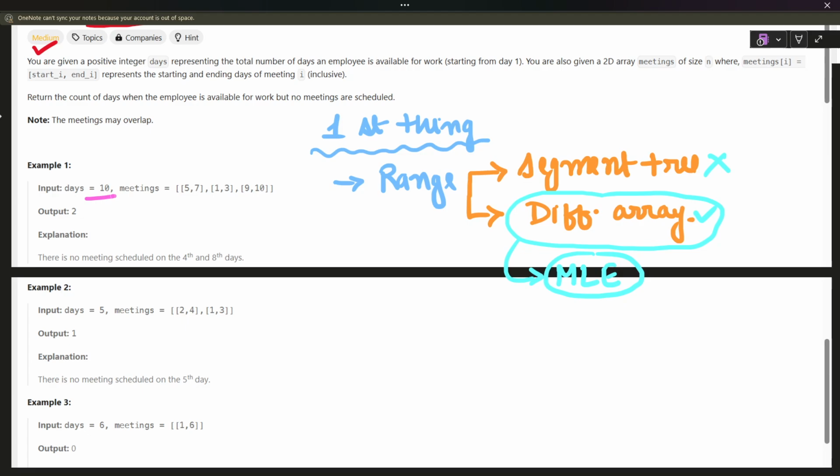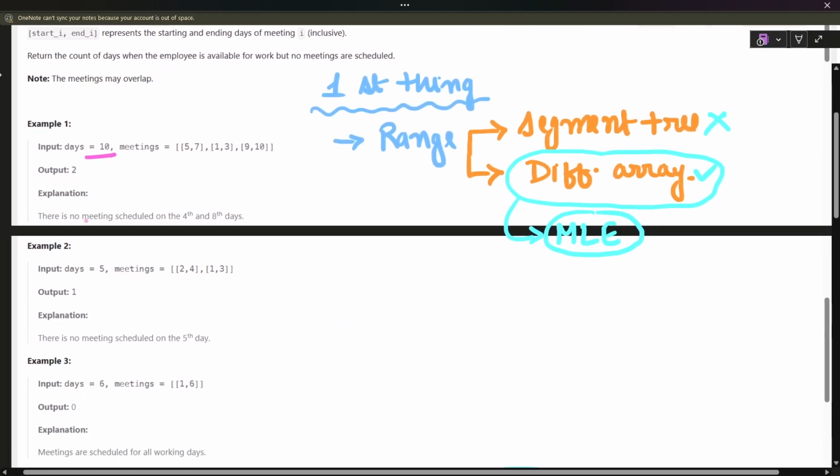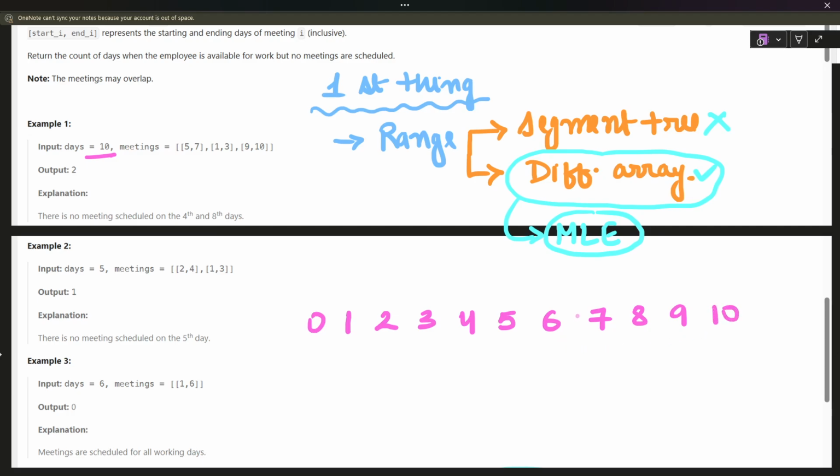The days are 10, so we can make an array of days plus 1, with indices 0, 1, 2, 3, 4, 5, 6, 7, 8, 9, and 10. Initially, the values will be 0. The first query is 5 comma 7, so we add plus 1 at the 5th position and minus 1 at the 8th position.